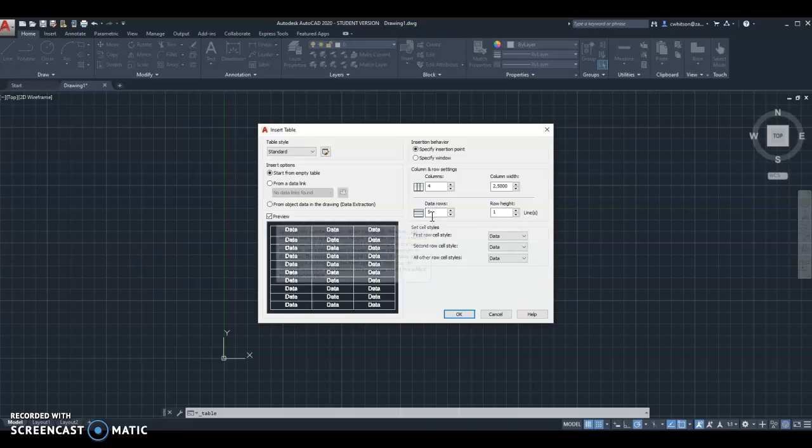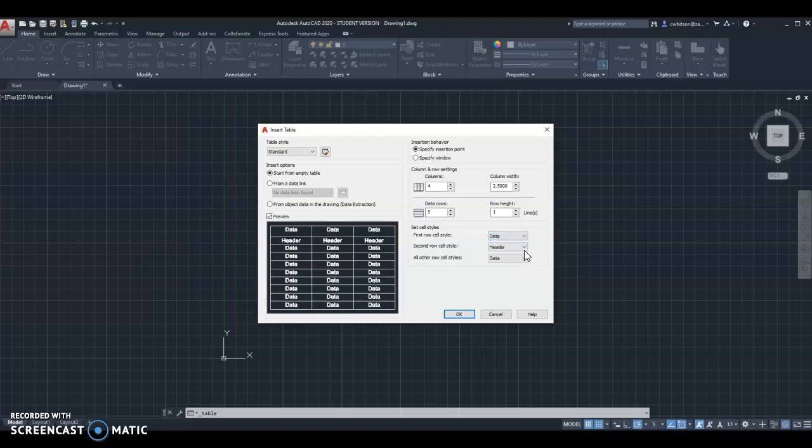So in other words, if I put in a 5 here and click OK, it's going to actually create a table with 7 rows, because you get those first two, the title and header rows, automatically. And so what you're specifying here is how many in addition to those two do you want.